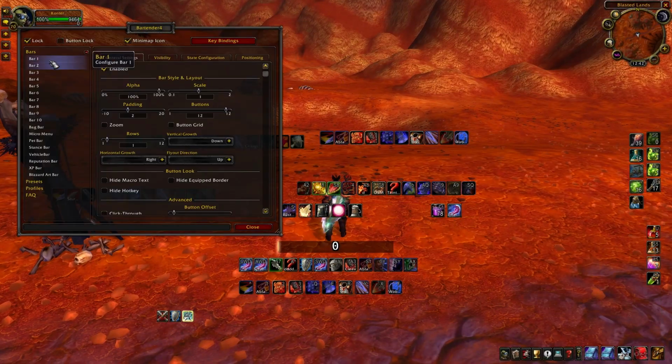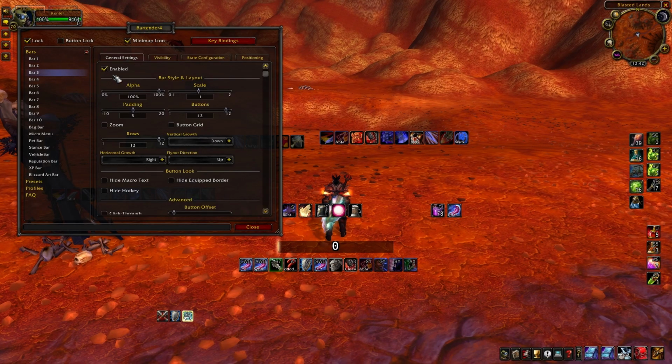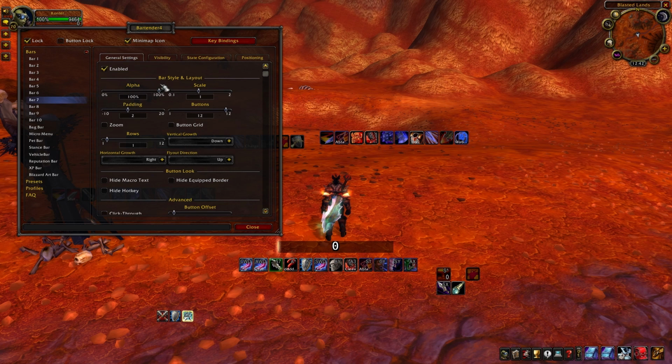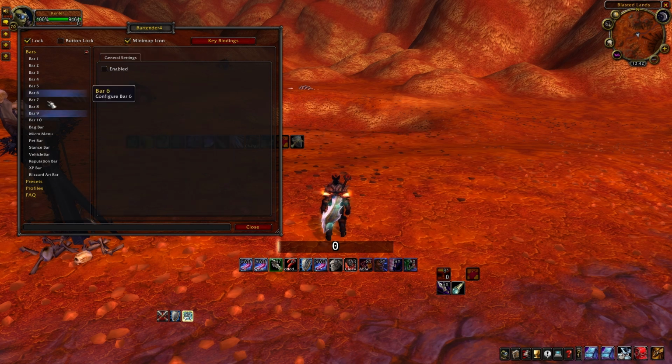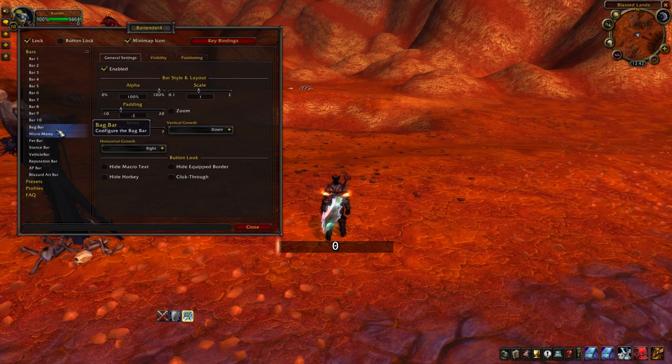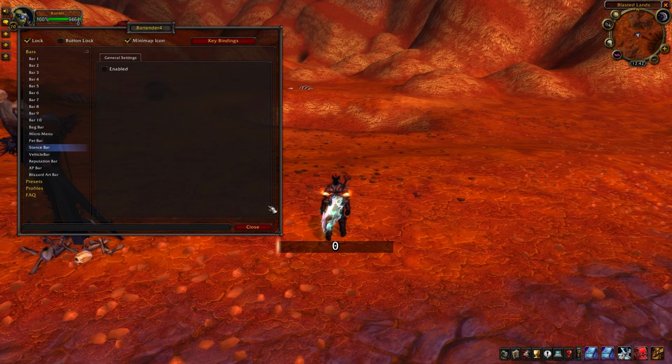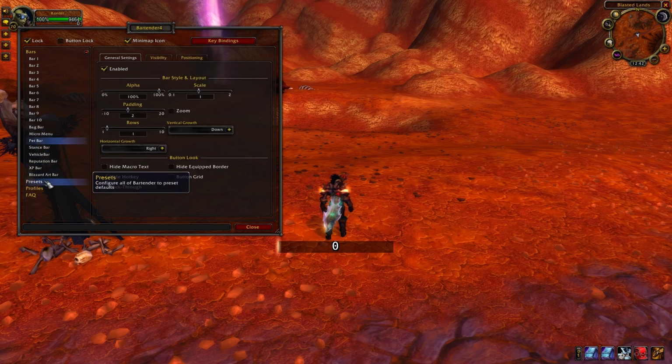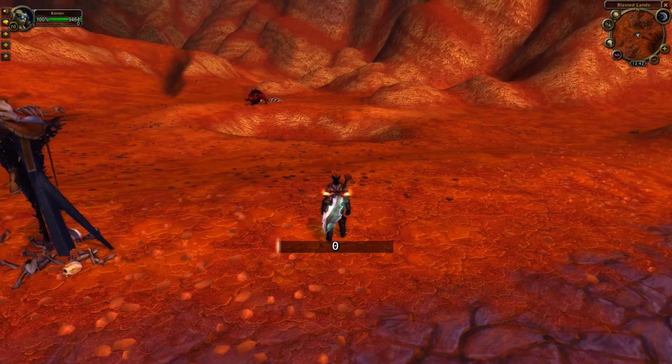Alright, so let's deactivate all those bars right now, because we are going to continue with WeakAuras, because with Bartender, you know everything you want to know right now, everything you need to make the skeleton of your interface, that is. So let's even get the stance bar out of the way, and the other things as well. Where is it? Micro menu, the back bar as well. So make it super clean.